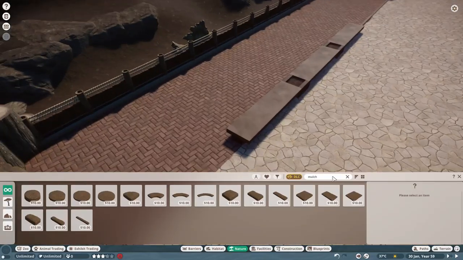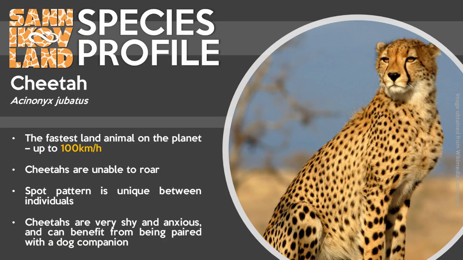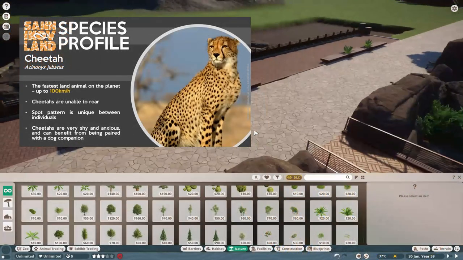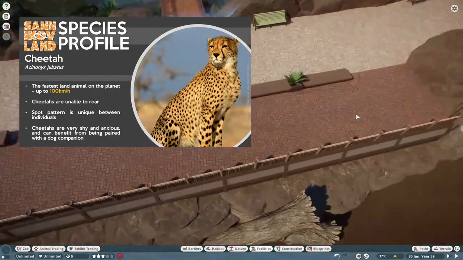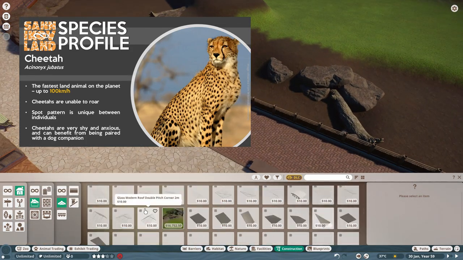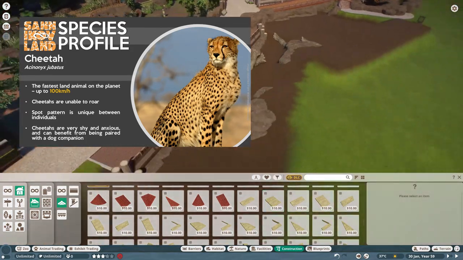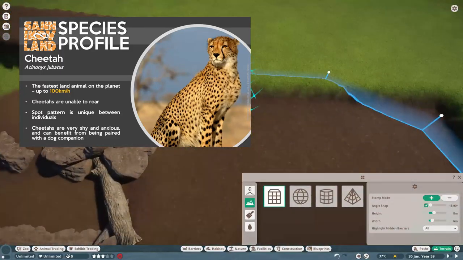Now, moving on, let's talk about a few interesting facts about the cheetahs. So, like I said, fastest land animal on the planet. They get up to, well, the most accurate measurement we've got so far is about 100 kilometers an hour, but there have been reports of them getting up to about 128 kilometers an hour, which is insane.